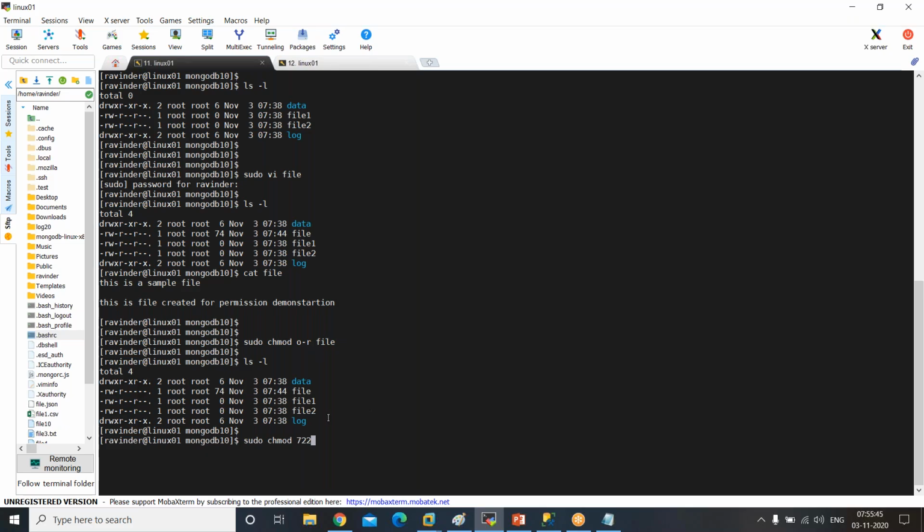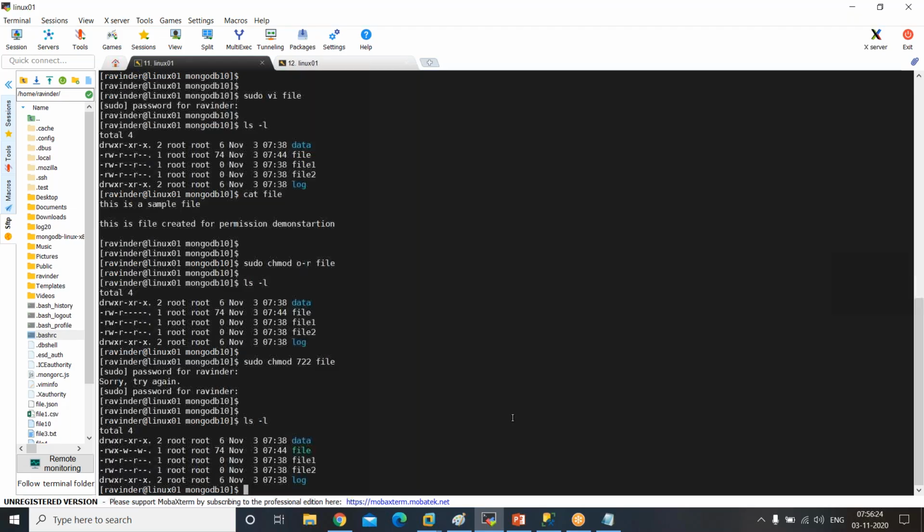So what this is going to make is, here, file1. File1 owner has read write permission and the group has a read permission. Others don't have any permission. If I run this command, 7 means read write execute for the owner, all. For the group, you're going to get only the write permission, and others you get only the write permission again because you are mentioning 2. On which file do you want to apply this? The file1. Now if I execute, oh come on, it is asking for the password. Just a minute, because I am using the sudo.